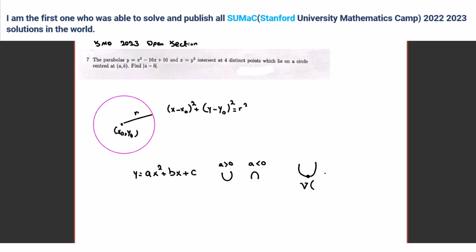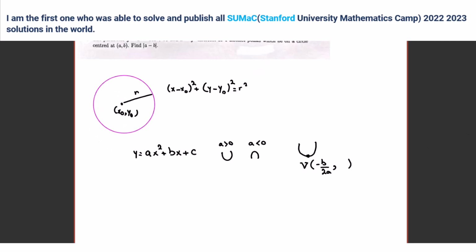X coordinate. Negative b over 2a. Okay. And do you know the reason is what? We complete the square. Exactly. You say this a times what squared? x squared plus b over a x plus c over a. Yes, but if you want to create this one and this one, we can say it is x squared plus b over a, right? Times x plus c.